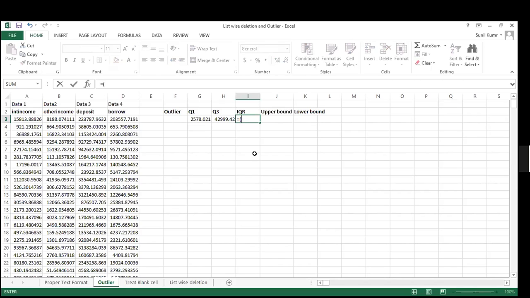Sorry, in the previous slide I already explained how you get the interquartile range. Pooja ma'am, could you help us? Mukesh sir, could you help us with how we can get IQR?